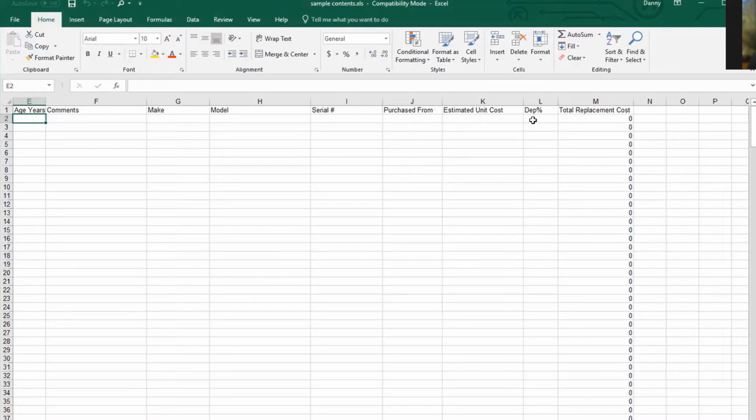The depreciation, tell the insured not to put the depreciation. The adjuster will take care of that. And based upon that, it will calculate the amount that you're wanting to put in. So that's what we need to have in. I'm going to close this up here.